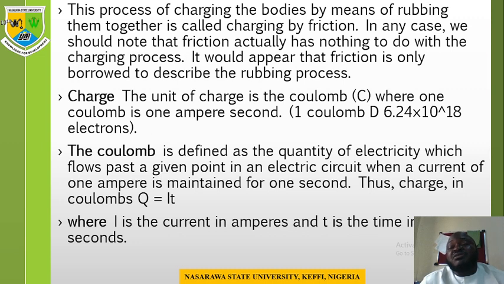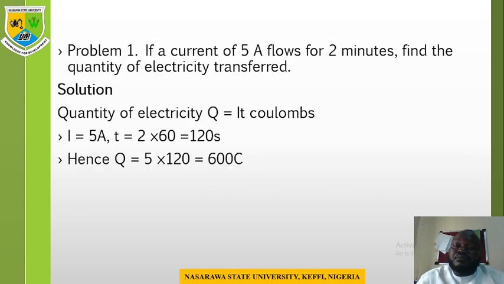In most cases, if you are given time in minutes, some people will just do the calculation without doing the conversion. So it is expected of you to take note. Assuming I say 2 minutes, you should know that you need to multiply 2 by 60, because it is 60 seconds that give rise to 1 minute. So you multiply the 2 by 60, and that gives you 120. That should be the value that you use in your calculation, not the 2 minutes. Are we together?